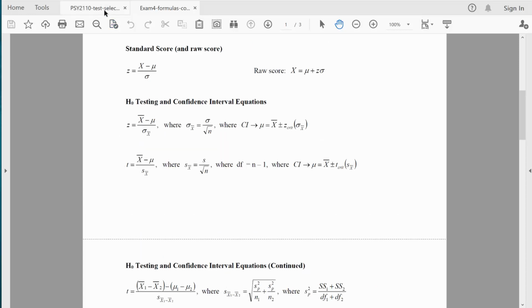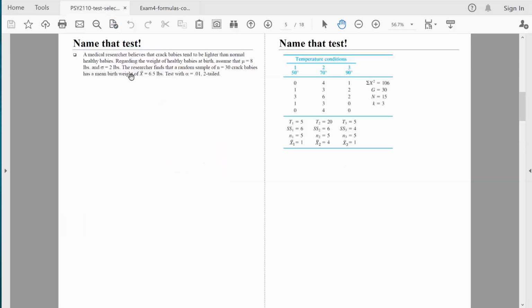Let's go back to our example. In the example, we have information about the sample mean. We also know the population mean that we're going to compare it to. And we also know a population standard deviation. So here's the second key piece of advice. We want to highlight what's the information that's really given to us that's important. And knowing a population standard deviation, that's pretty important. Knowing a population mean, that's pretty important.